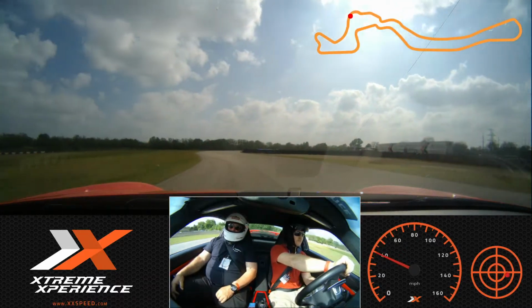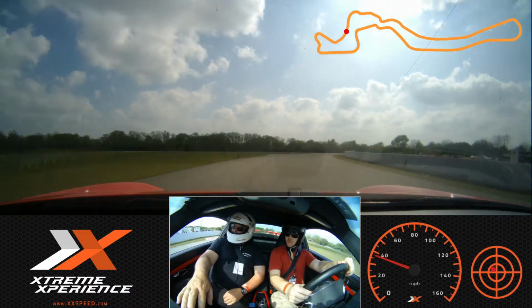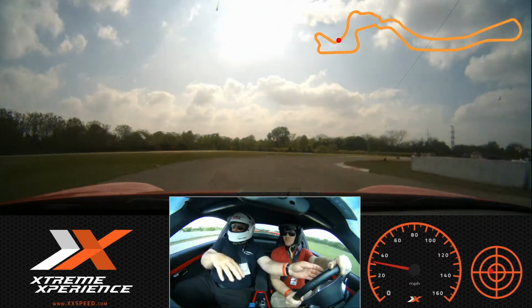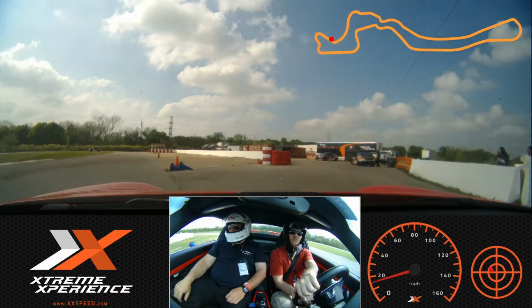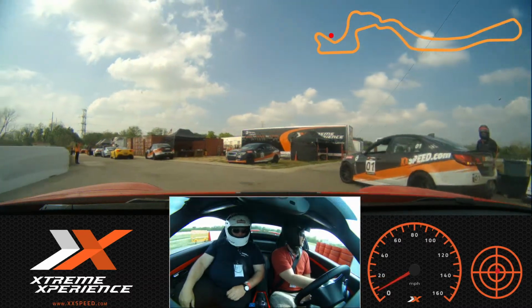Okay. Brake, brake, brake. All right, we're turning right here. Easy, easy, easy. All the way in, all the way in. Woof. Fun? Okay. Heck yeah.